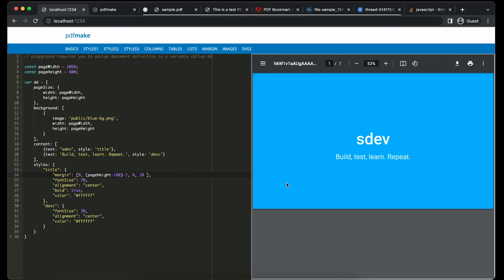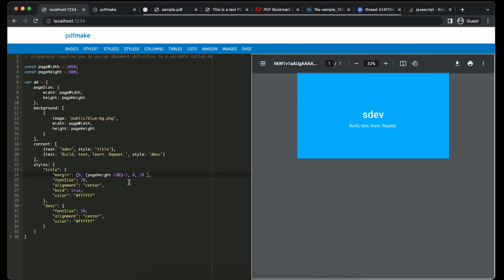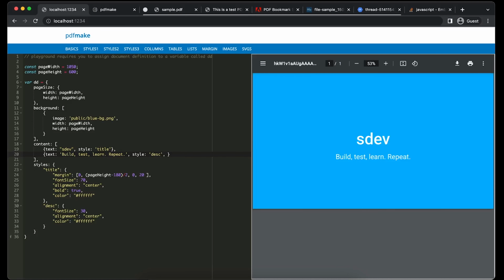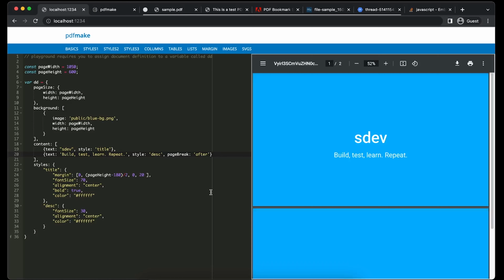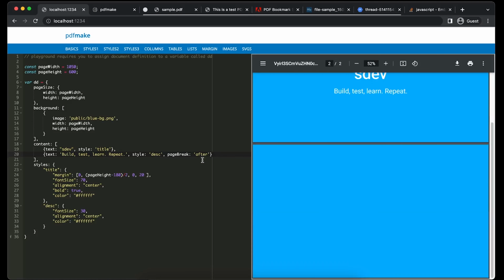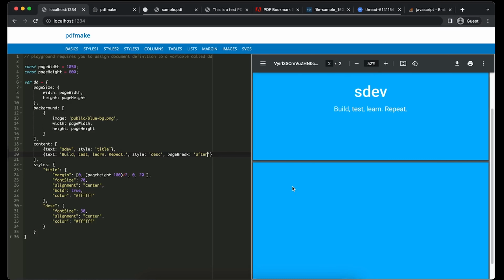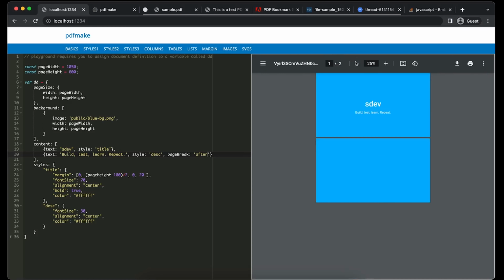Okay, we got an output. Try to minimize the card. Or we can make this go to the next page. Here we can put one more page, something like, let's say page break after. When we put after, then another page will be created. So as simple as that. So now we have 2 pages. The second page we can improvise, and we can add the content as we need it.